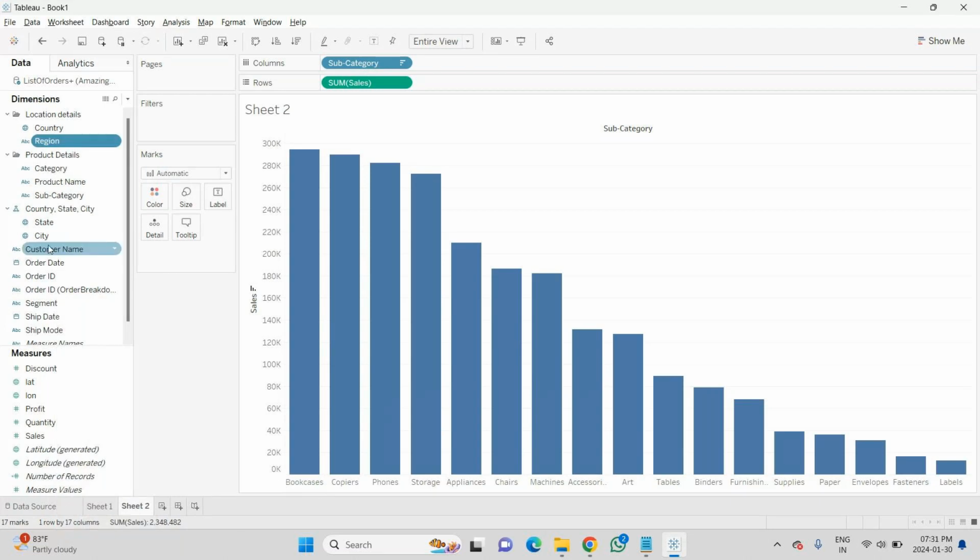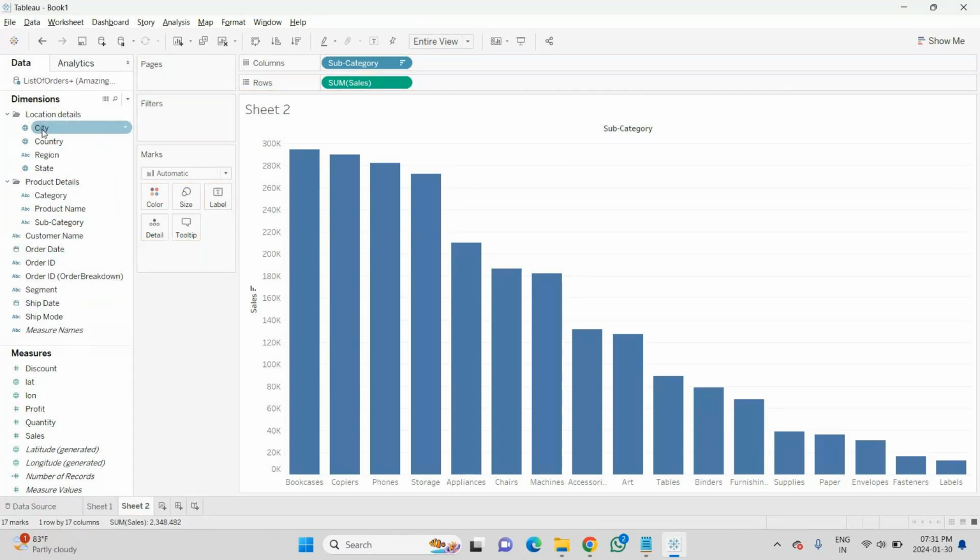Like this you can do, one method. Third method, drag and put it into the next one. Okay, now I got the state, then I have a city, I take this also here. So I have put it into this location details, product details. Now we have the customer details and order details. So all these other details we will put into one folder.